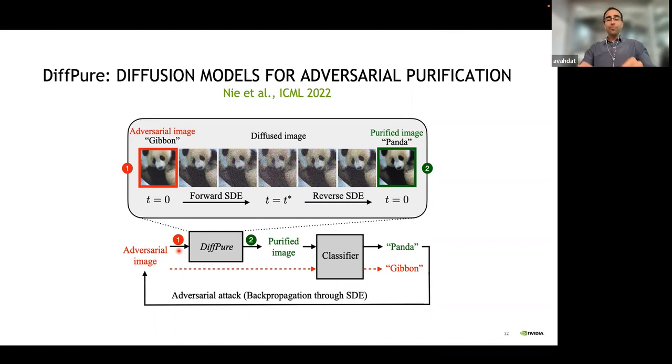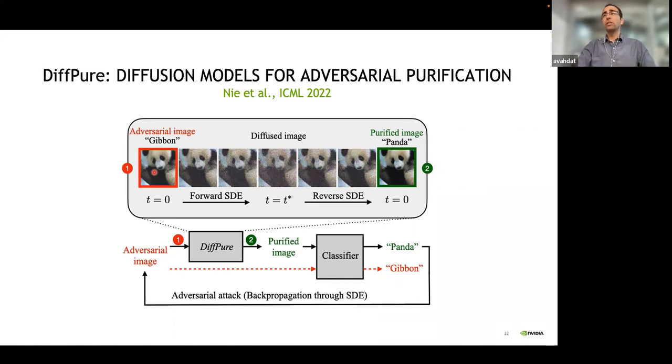So we may have an application where we have an adversarial image, for example, this image of a panda where there's a little bit of very low level perturbations that are not visible to the human eye. These perturbations are on the pixel values. And because of this perturbation, if you give this image to another classifier, this classifier may not be able to classify this as the correct panda class.